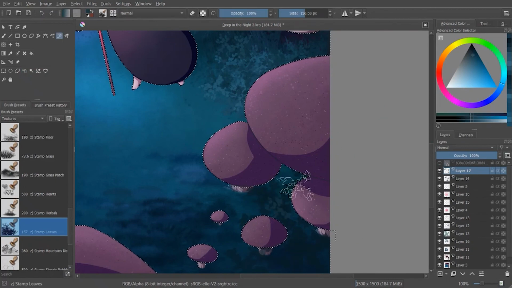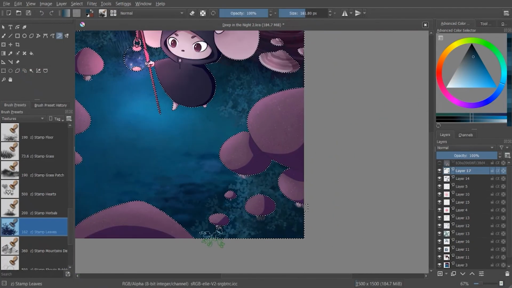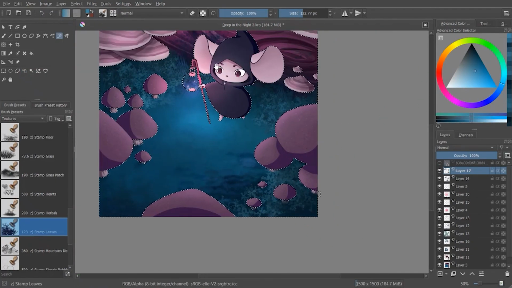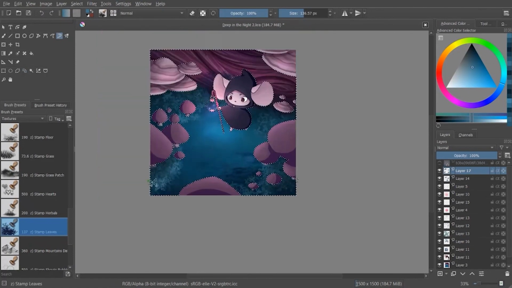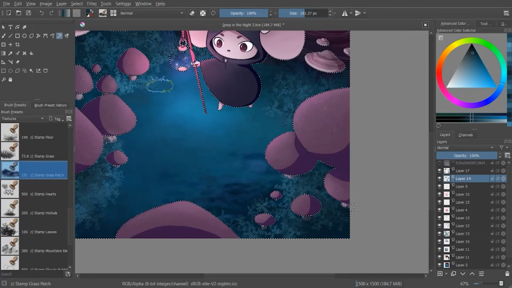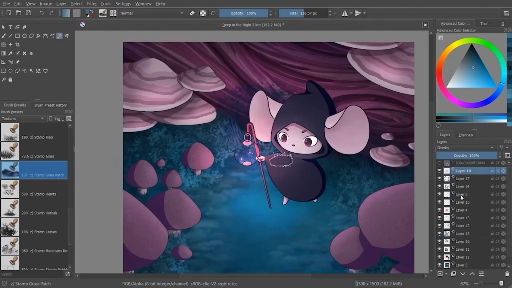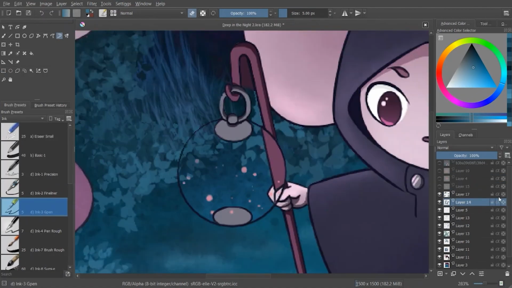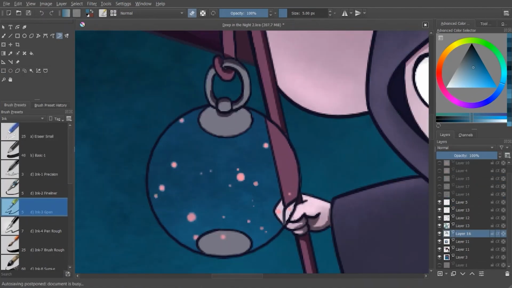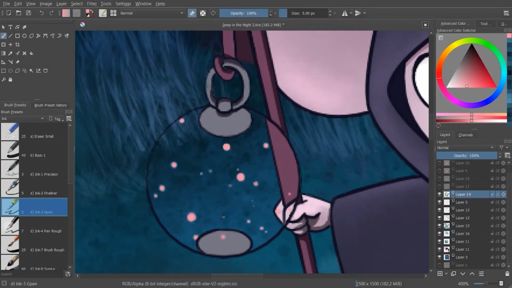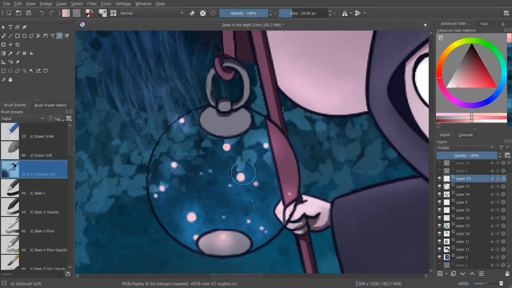There's a lot more to shading. Again, this is just a quick way to drop in some solid shadow. I don't stop there usually with my shading. I usually go in and add some more fine-tuned details, and for that I don't use the multiply layer. I just use a normal layer, and I go in with a slightly darker color than the base color. But I'll have to save that for another time.